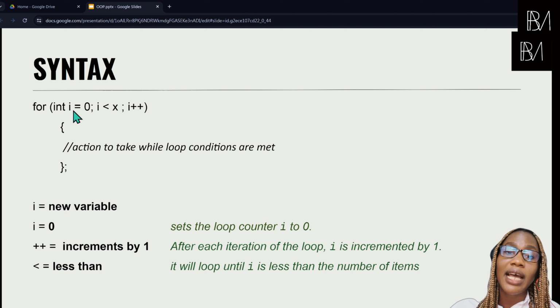So in this case, i is 0, where i is less than x, x being a variable that will control how many rooms we have, and i++, which means after you go through i is 0, add 1 to it. So for i is 0, let i be less than the number of rooms. Then increment i. So for i is 1, let i be less than the number of rooms. Increment i again, for i is 2.